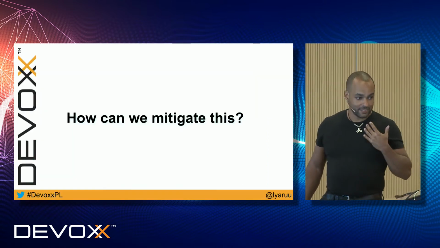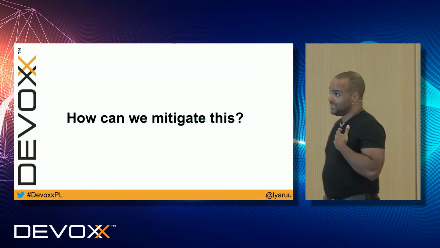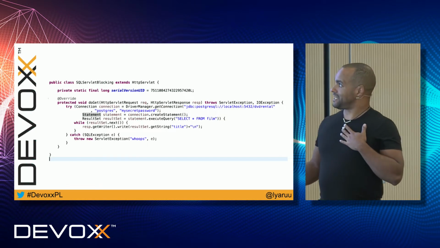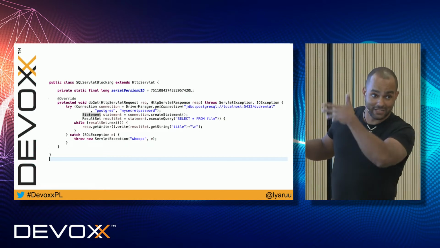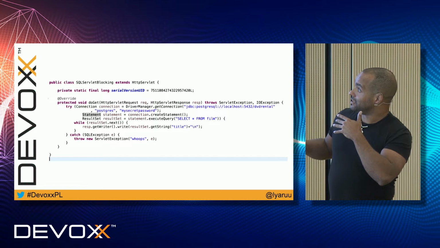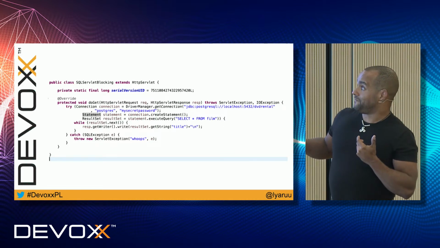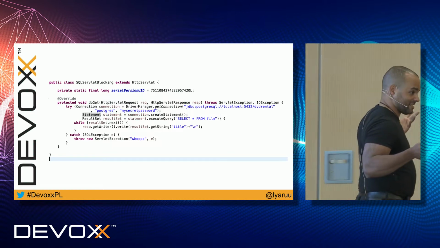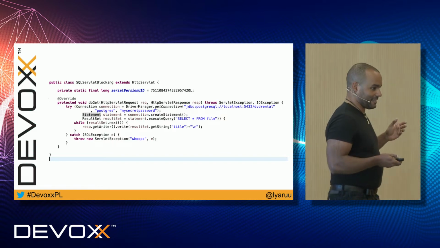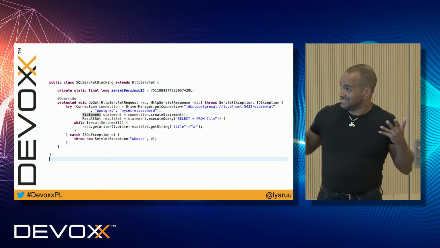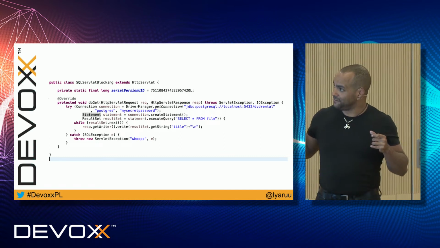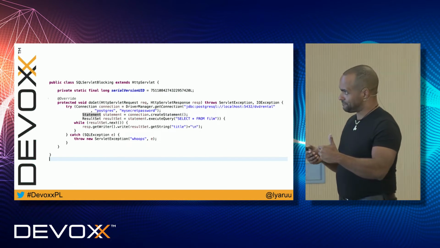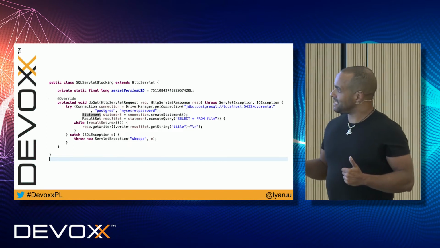So there are some ways to mitigate it. And that's basically what every sane developer does, and also pretty much every application server limits the number of threads that get into the servlet code itself. So if 1,000 requests arrive at the same time, it doesn't try to make 1,000 threads at the same time. Mostly they limit it to something like 100, so at least the system will sort of survive.